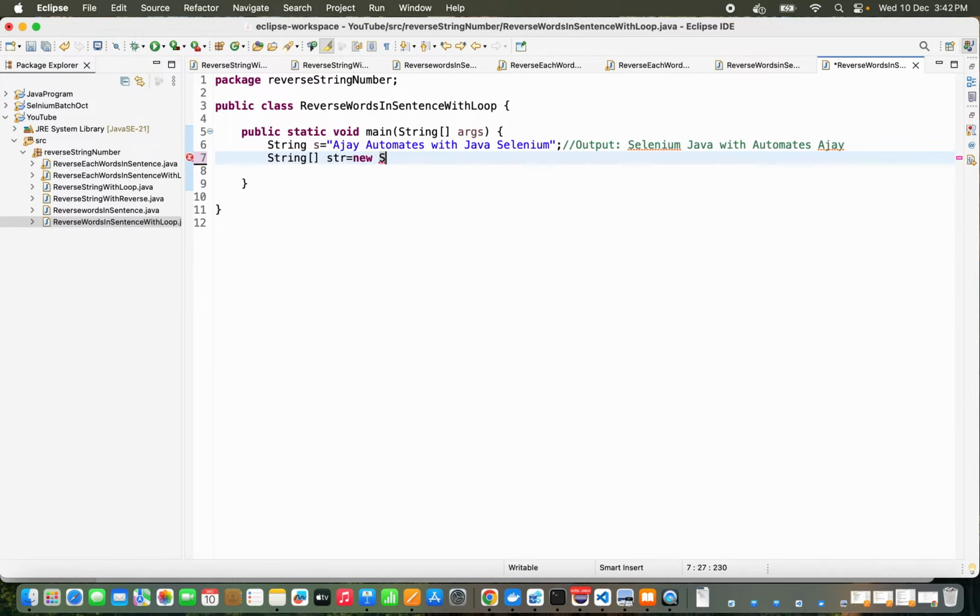We are just declaring an array with a dummy size. So let the size be 10. So 10 is the size, and we are also going to declare a variable j to navigate as the index of your string array. For the string array, to navigate over the indexing of the array, we are going to declare a variable j. This is to index the array. This is to store your words in the string.